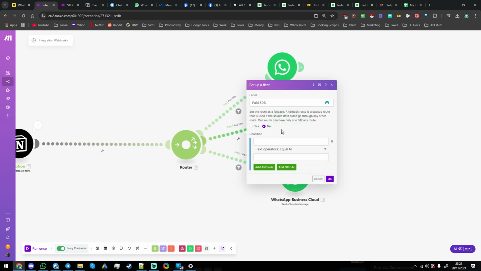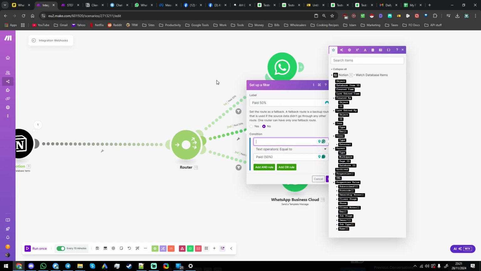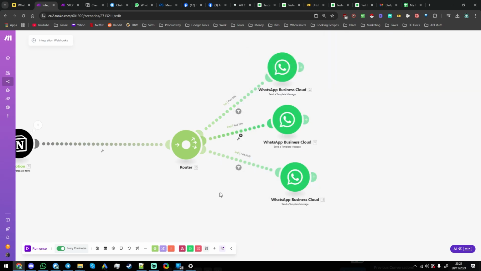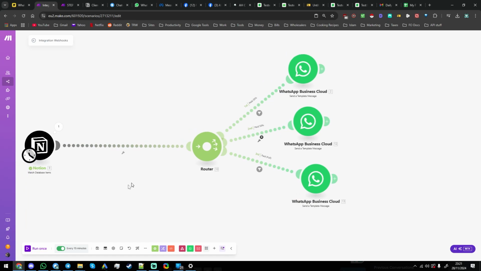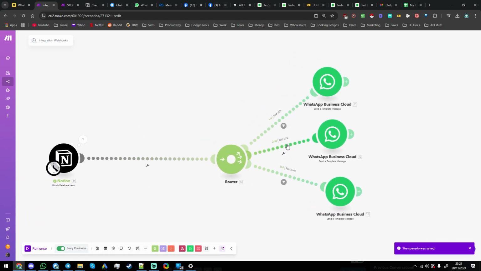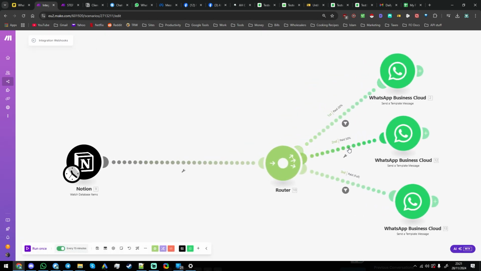So it must be equal to that. And this is paid 50%. Then you want the stage name here and then the stage name there. So let's take this for a spin. And what is this? Oh, I have to save it. Cool. Sometimes when you press save anyway, it kind of breaks it, but that is a-okay.